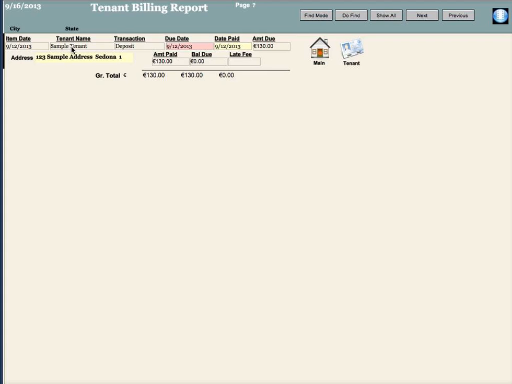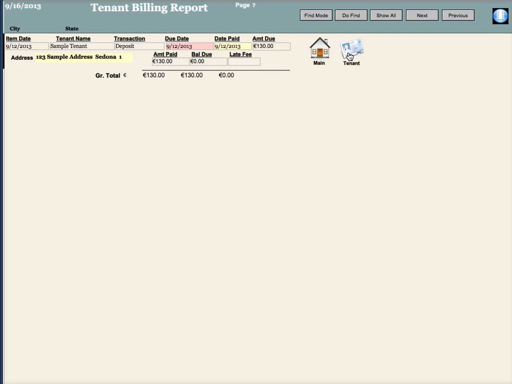And what it would do, if you wanted to, you could do a date range in the date paid or in the date due, or in one of those two fields. And what that would do is it'd render the report for that date period and summarize the information for that period. So there's another way to do that we're going to talk about that's on the tenant statement, but then we're going to go to that next. But anyhow, what it would do is it would summarize by a date range or whatever, or you can just look and pick the one that you want to go to.